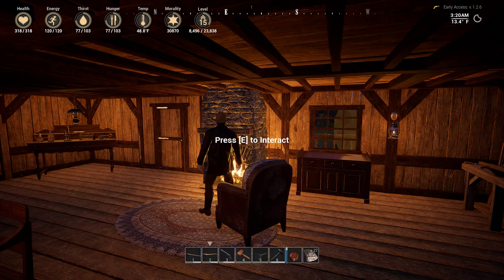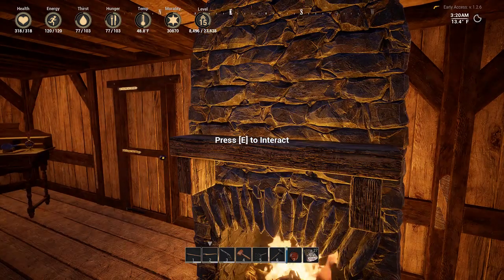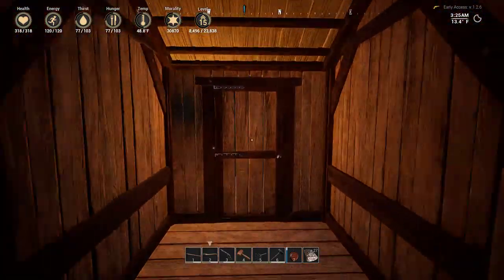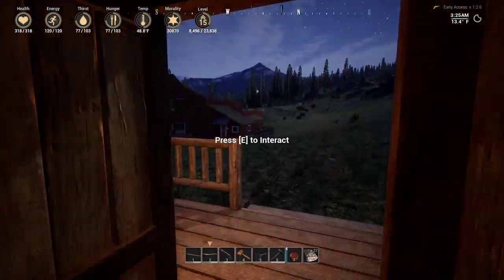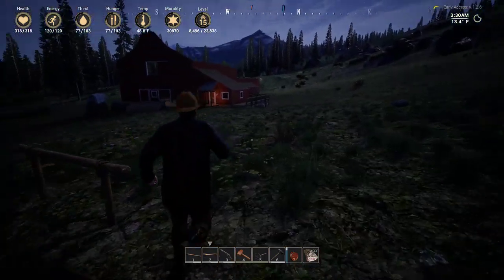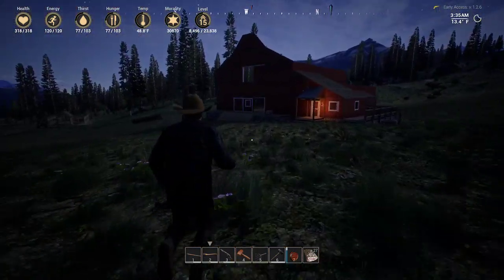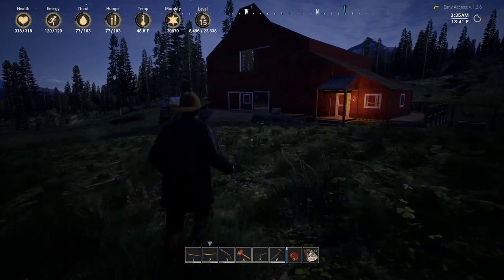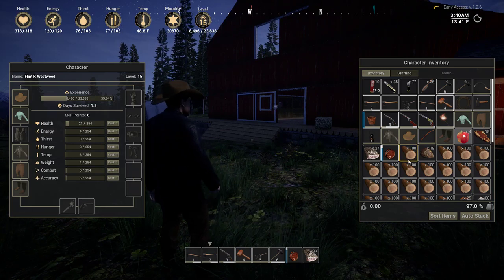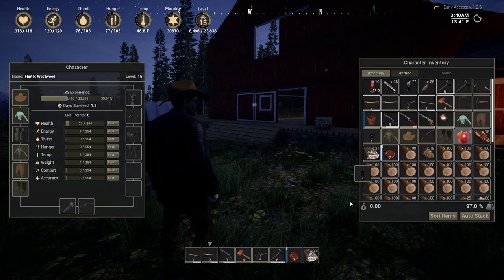I was kind of hoping that I would make the bushes disappear from inside the barn. And you know what? I forgot to check to see if that even happened. But here we are. We're back at the ranch. Going to do some work. Going to get this barn up. We're going to see how much we can get done. I believe we have what we need to probably get this taken care of. Hold on a second. Let's get the oil lamp out.